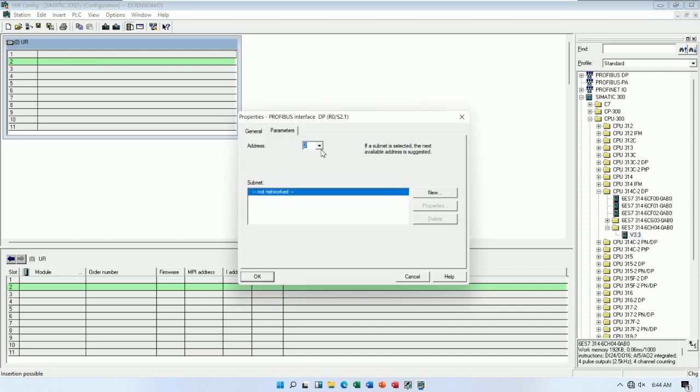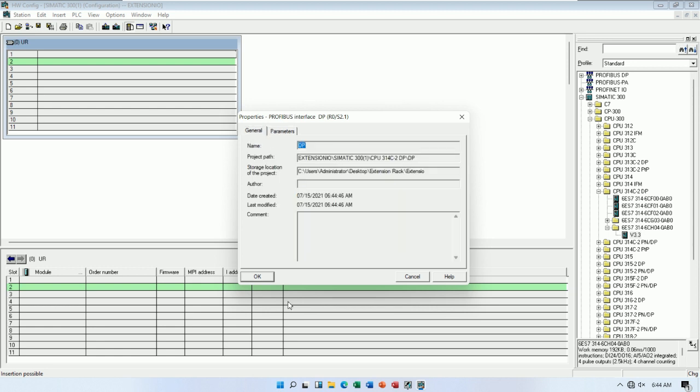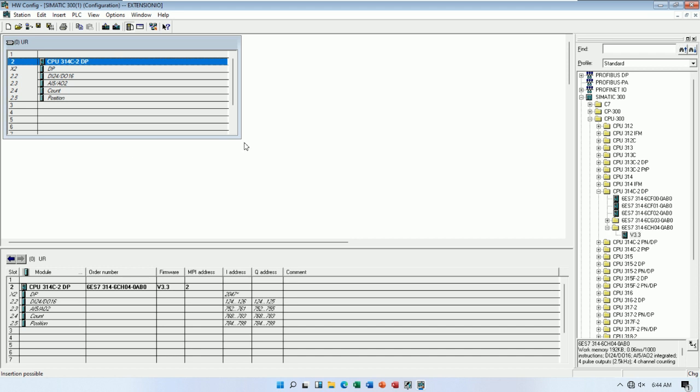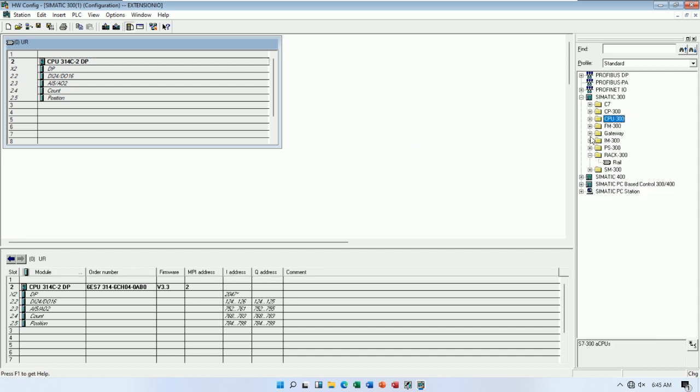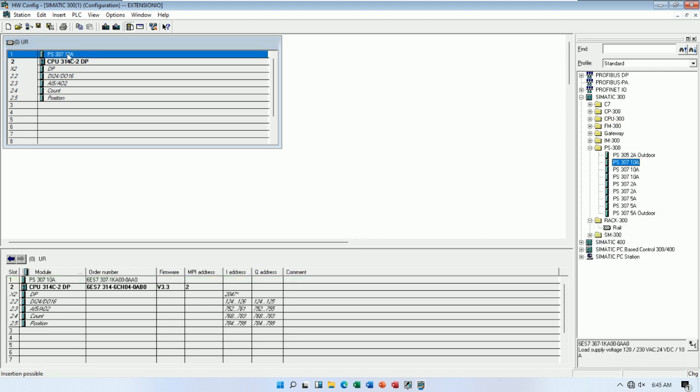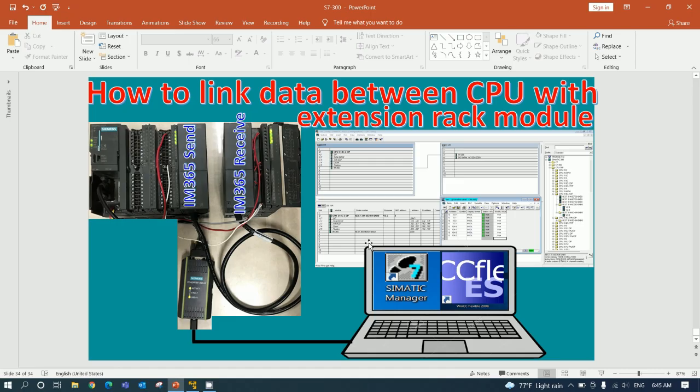So here is the address of this Profibus. Okay, and then we need to add the power supply, right? Let me add the power supply. So go to PS, this one, to slot number 1, and we need to add the IM365 send and receive module, right?